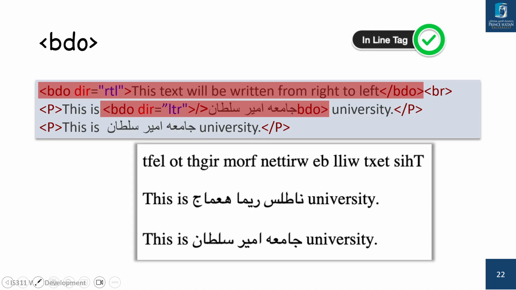The first letter, that is T, is the rightmost letter, and then so on. So again, here we are trying to convert the Arabic text, Jamia Mir Sultan, into left to right. So again, Jeem is coming right at the beginning here.